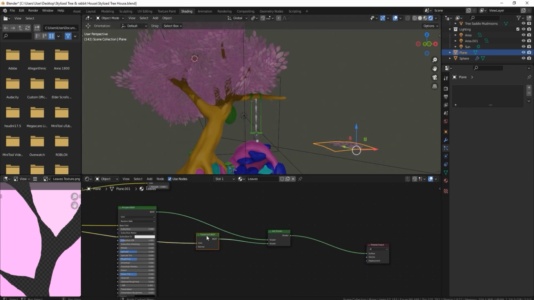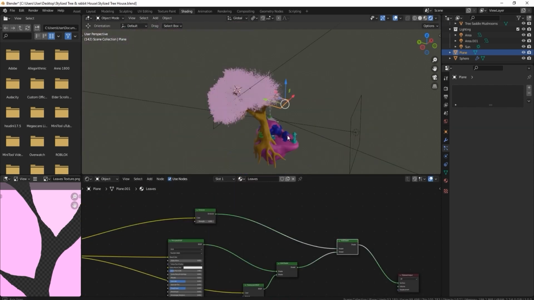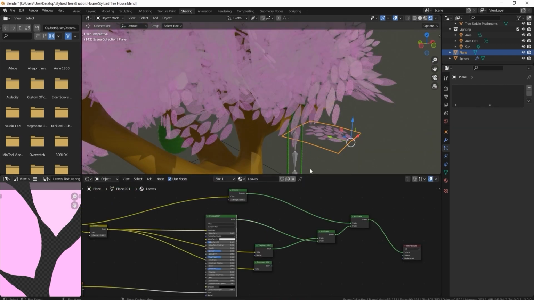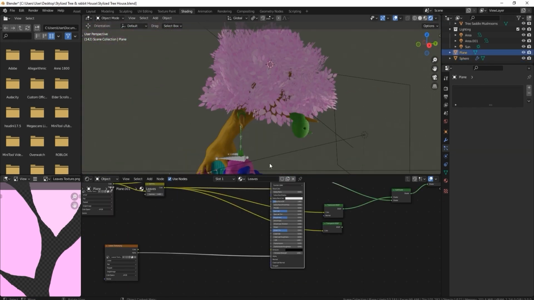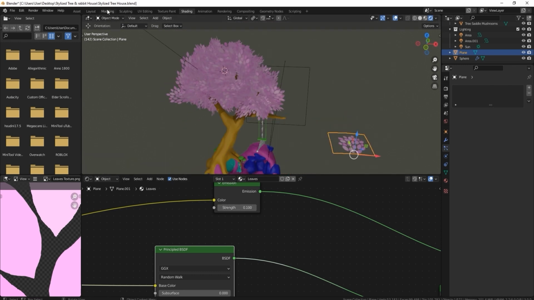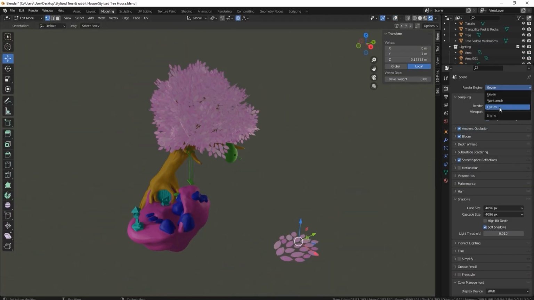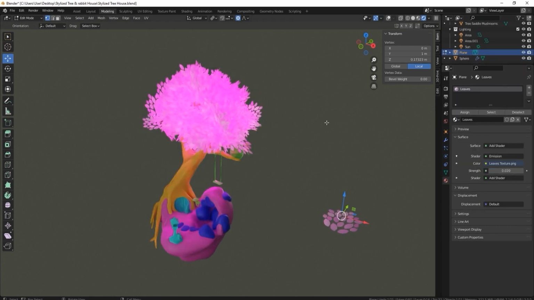You can see I'm working on the glow now, but the setup's still wrong. You can see we can still see through those leaves a little bit. So I'm just trying to get this right now and figuring out which way I actually want to go with this. And it does look really nice, as you can see. It is a really nice effect. I'm just not sure at this point if I want to actually do that.